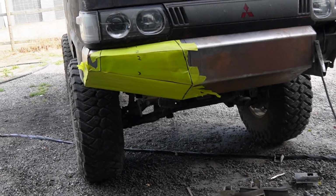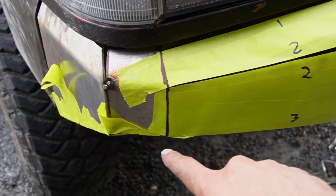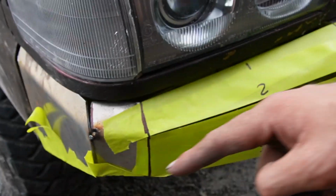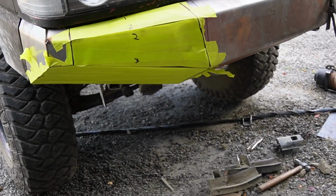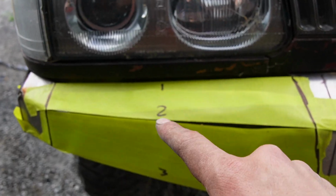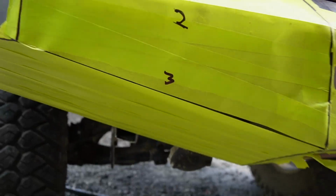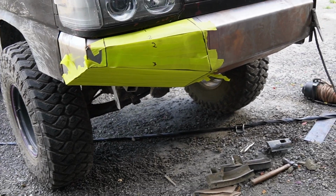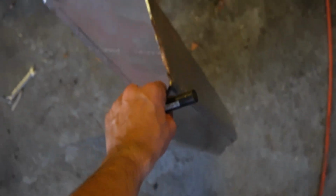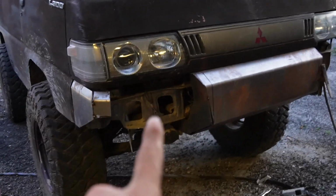So now I've got a shape on the side that I think I like. I added in this wee piece here too to sort of finish the corner, to make it wrap around rather than a sharp corner. And then I just taped it up because it was a wee bit easier than making cardboard templates because they stay there. And then I just labelled 1, 2, and then 2's match. And 3, I should write 3 on there. And then I'll stick them onto steel and then sort of trace around them and cut them out. I just folded up one of these ends, which kind of looks like that, which goes into there, which I'm going to put in very, very shortly.